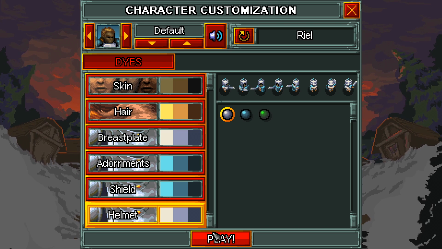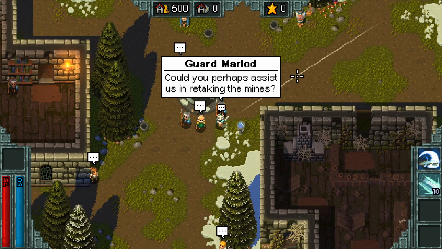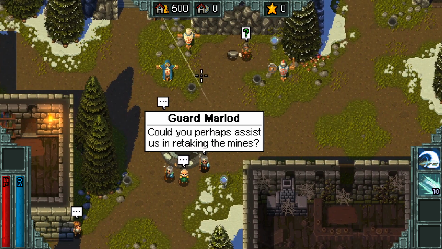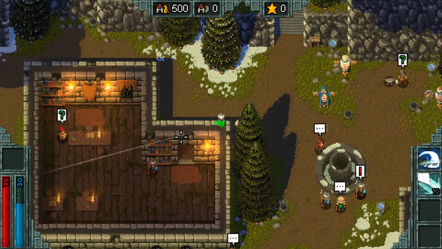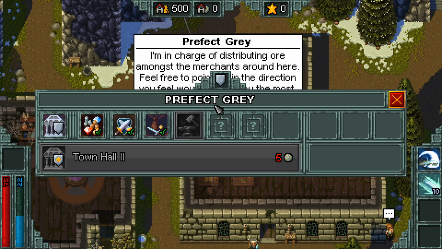So we'll just hop right into it with our random gen, and this is what your starting town will look like. And nothing's unlocked in the starting town, so over here is probably the most important building when you start out to know about, and this is the town hall. And the town hall is what lets you unlock other buildings.